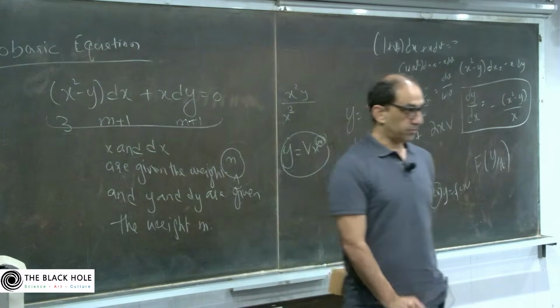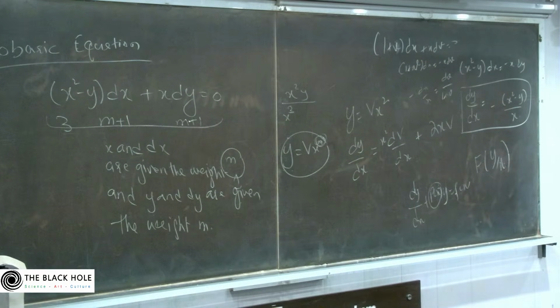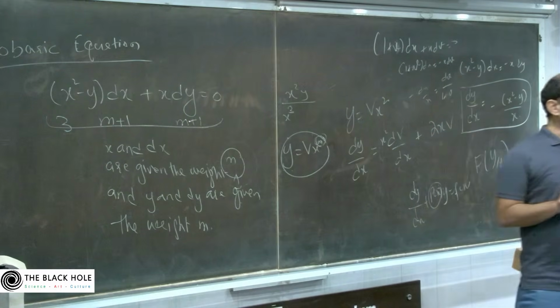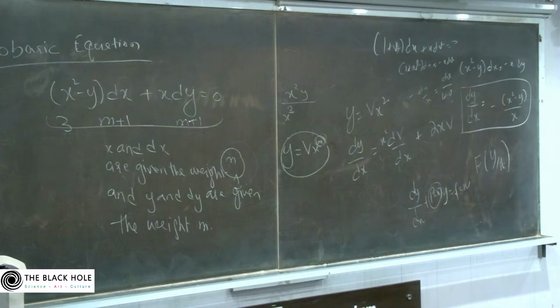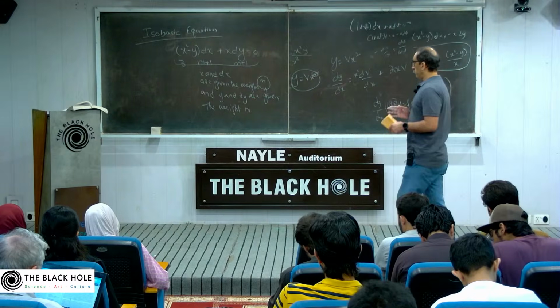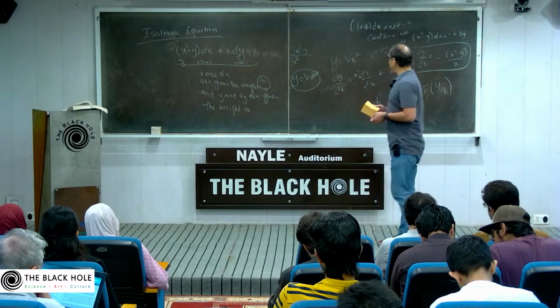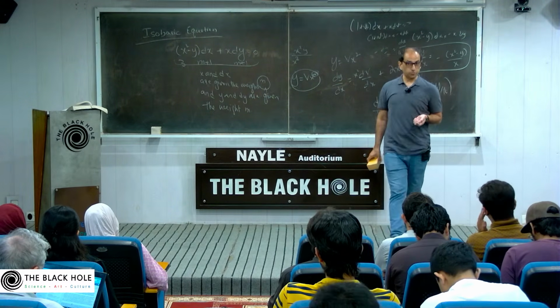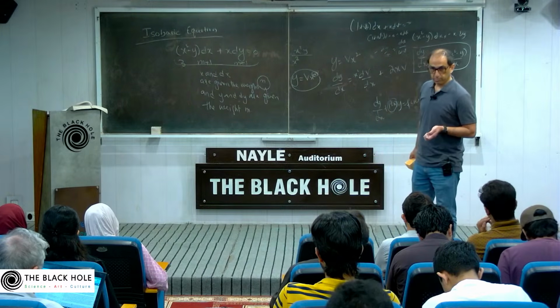That's okay, but you understand the basic concept that each term should carry the same weight, and that is how you determine the unknown m, because this is the thing that you need to put in here to reduce your equation. So everywhere you have to have this kind of, and then some equations can be quite tricky also. Okay.